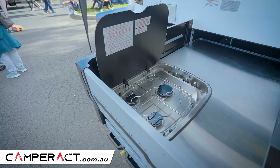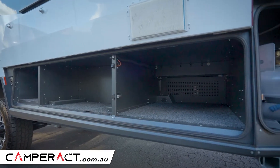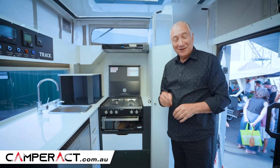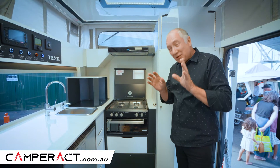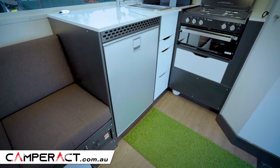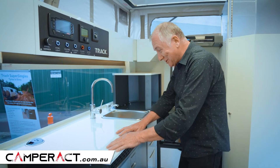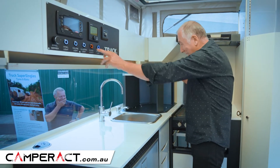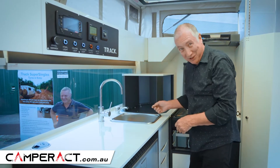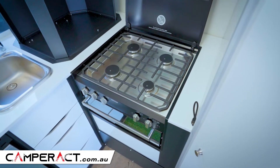It's got a beautiful outdoor kitchen and on the outside, even more storage. Now let me show you the inside. So the T-Van Track Rhapsody — this is pretty special. The kitchen is fabulous. You've got a 130 litre fridge, stainless steel sink. See this bench space here and you've got a pantry here. Press this button, pantry goes down, you get more bench space. Clever, eh? Over here, four gas burners and a griller.